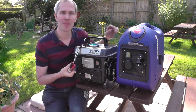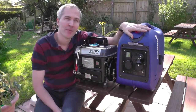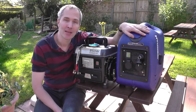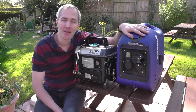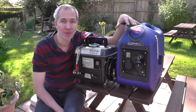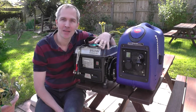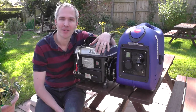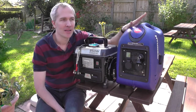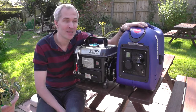But what I would say is this one is suitable for running my sensitive electronics like my computers, TV, anything on the boat that might use sensitive electronics and computers. This would probably damage it. This is not a stable current. This is a clean 50 hertz unit, although if you want it in the States you can get one that will be 60 hertz, I believe.